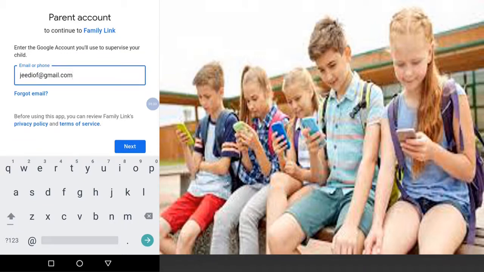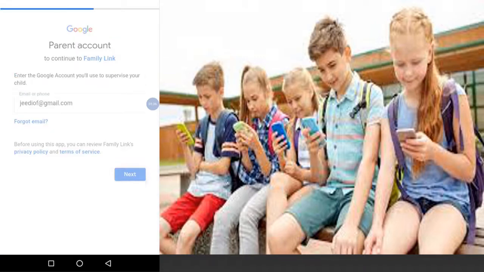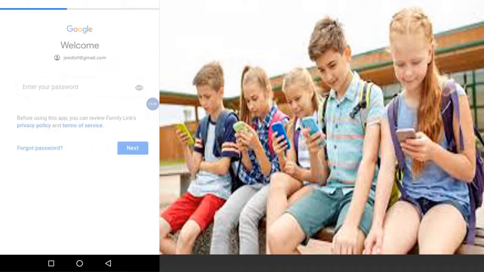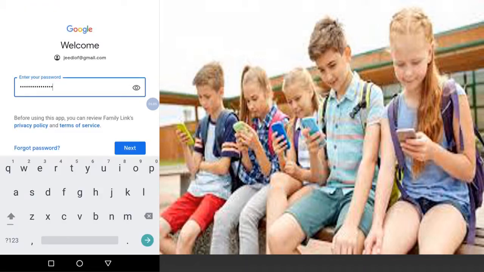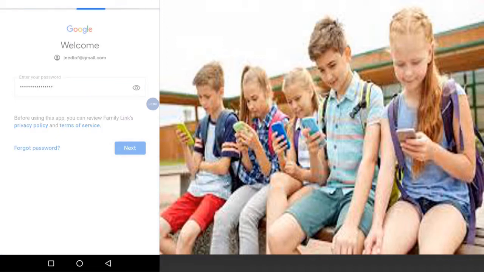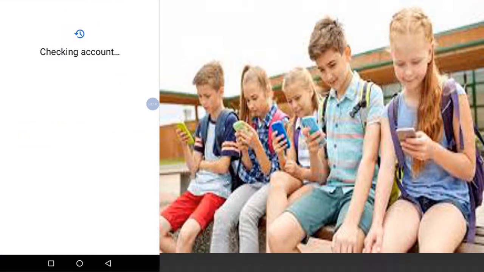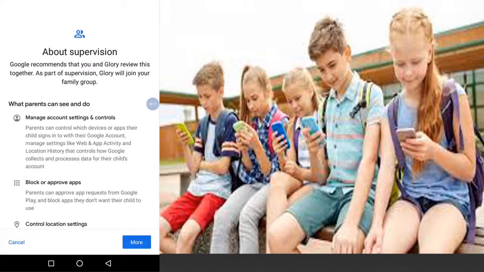Let me next it. Okay, it's asking for a password. So I have to supply my password, and then next it. It's checking my account now to see if it's available.